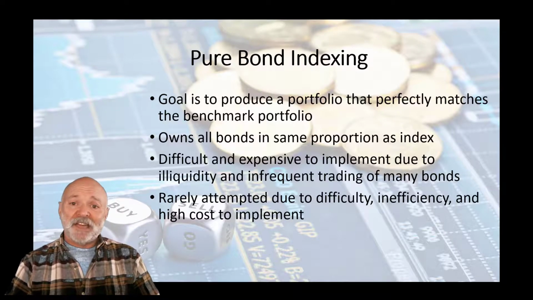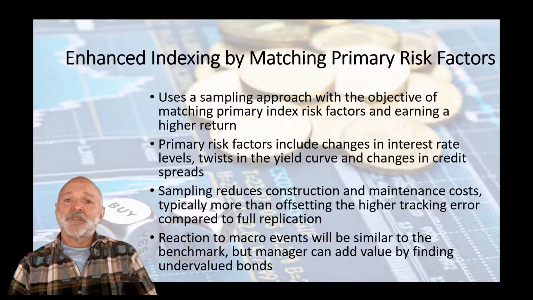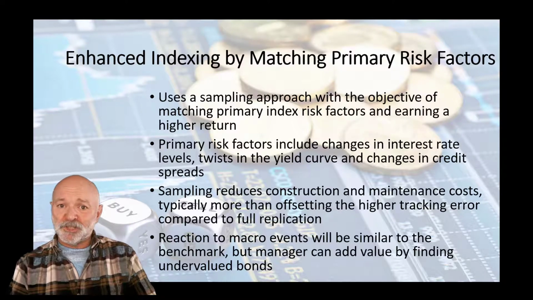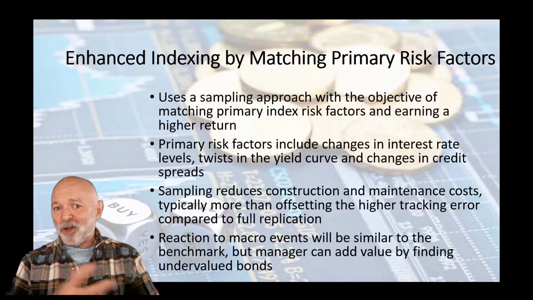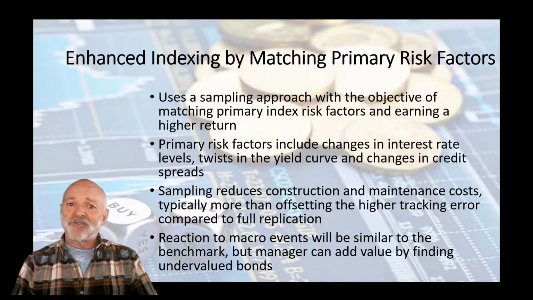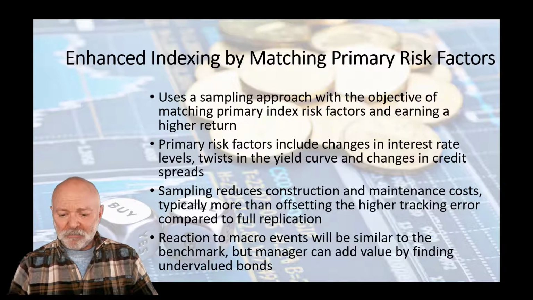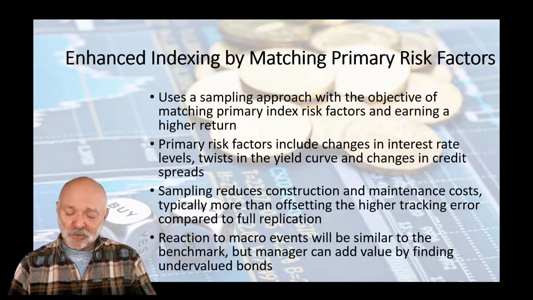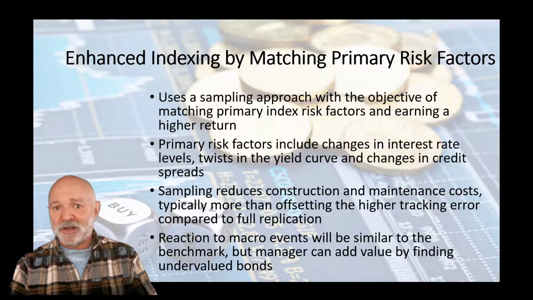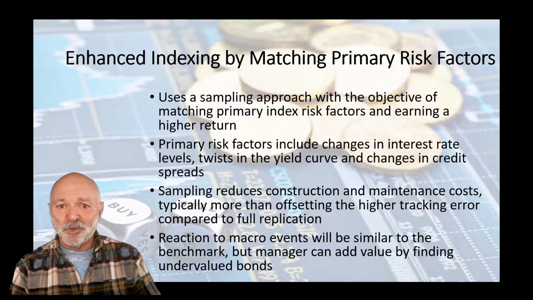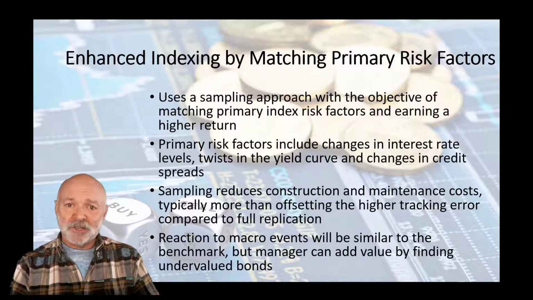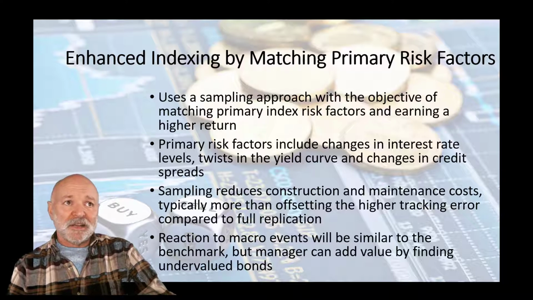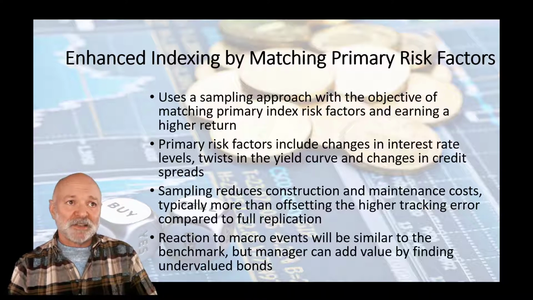The next step, if we can't do pure bond indexing, is to do something called enhanced indexing. And that just means that we're going to sample parts of that portfolio. We don't actually have to buy all of the bonds in the portfolio, but we have to identify what the key risk factors are and match our portfolio risk to the risk of the index. So for things like duration or credit spread or the issuing time of the bonds, we're going to actually get a certain sample in each of those groups that will match the overall index. So we describe those as the primary risk factors.